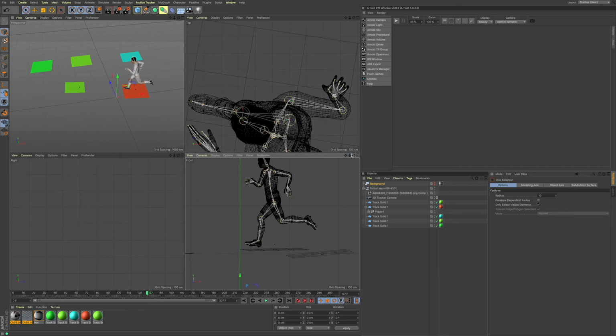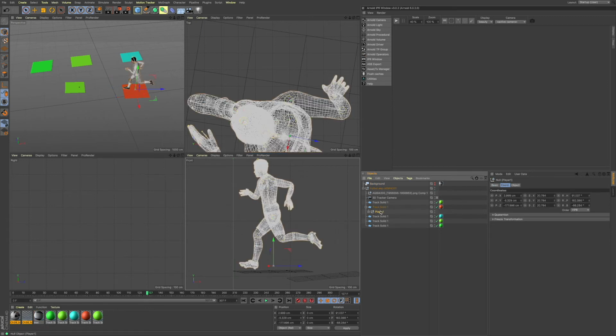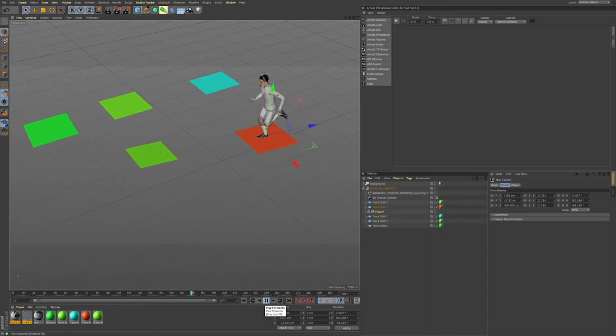So I'm going to just click on your character and bring them down a little bit. So I'm using the front view. All right, we're going to switch back to this perspective view. All right, looks pretty good to me.